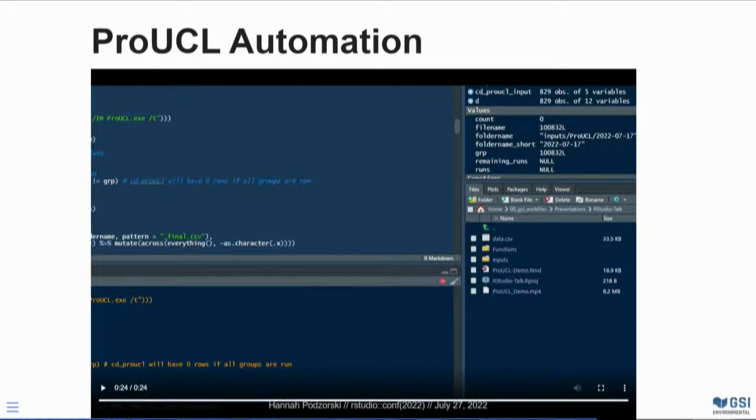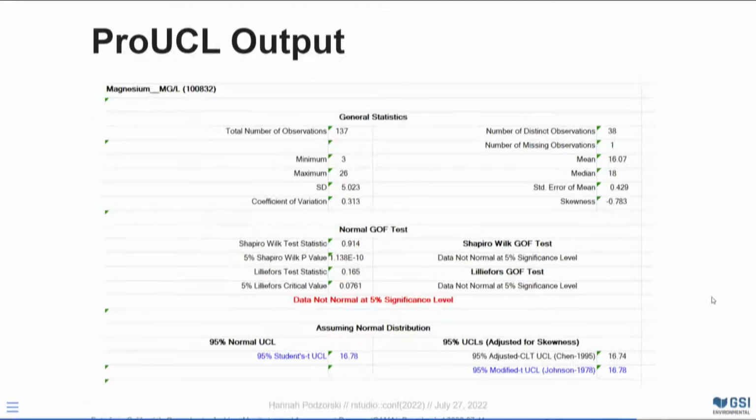But writing the code to automate the clicking of my mouse through the software was actually the easy part. The hard part was deciphering the output file. So here's what ProUCL gives you as an output file. It's a formatted Excel sheet. This is just a small subsection of the statistics it gives you, and only one compound. So once again, for our sites, we're looking at hundreds of compounds, and we might even have to group our data spatially, so we'll need additional information.